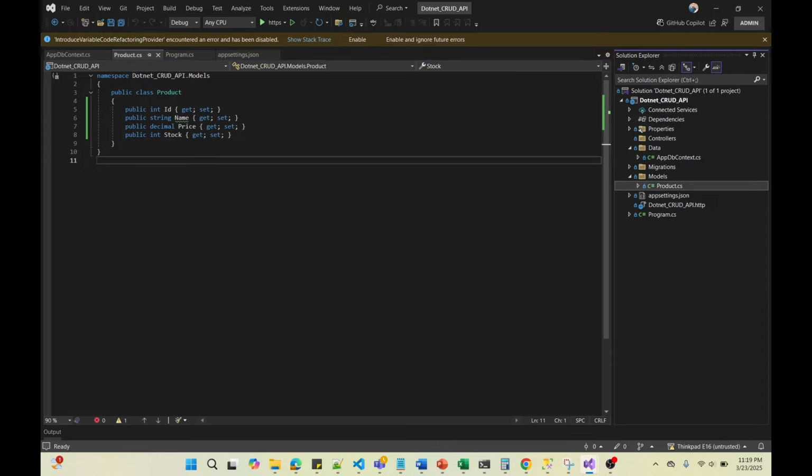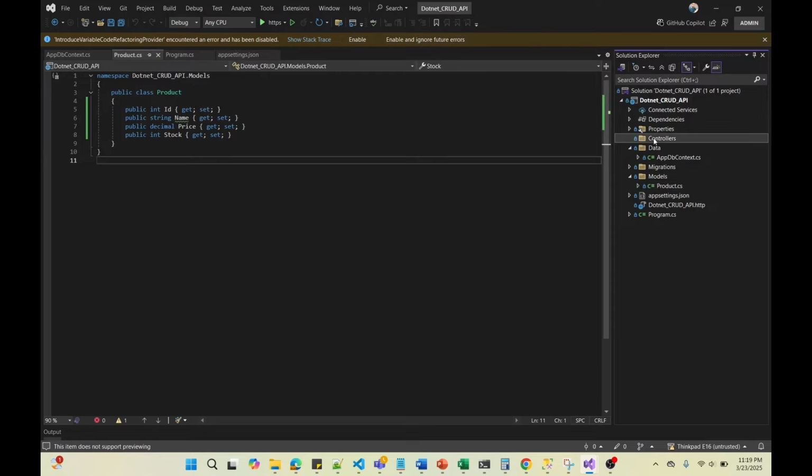It is an important step to add an API controller in any web API project, so that we can add different action methods for the delete operation, for the insert, for getting all the records, and for searching a record by ID.